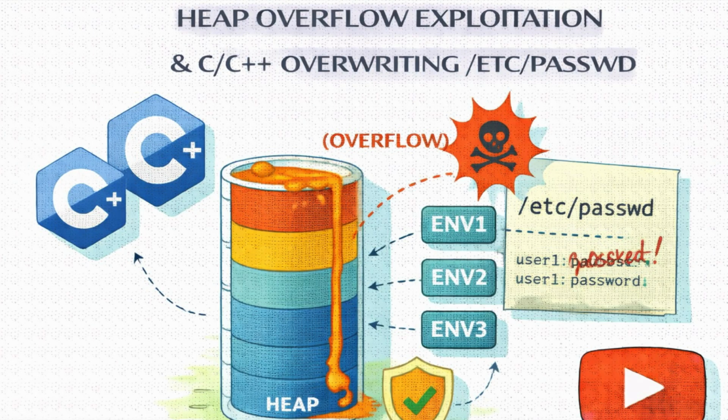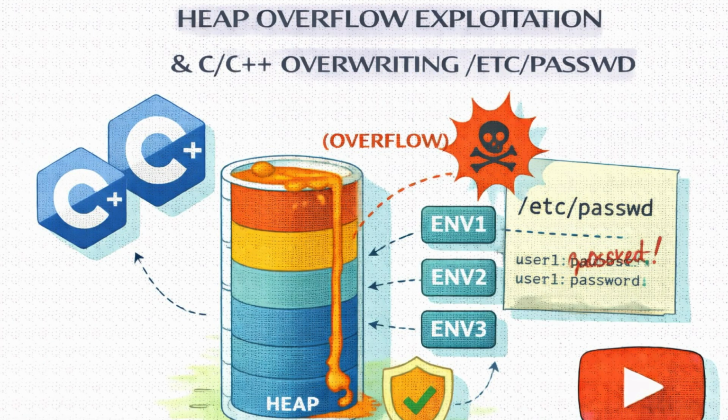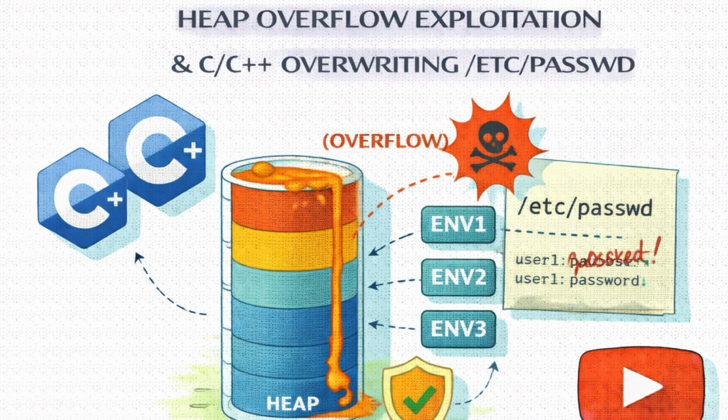But the heap is for dynamic memory. It's the free-for-all zone. When a program runs and says, hey, I need to store this user's photo, but I don't know how big it is yet, it asks the system for a chunk of memory from the heap. So it's grabbed on the fly. It's not pre-allocated in some neat little row. Exactly. It grows and shrinks. And then you have the data and BSS segments. Those are more static. They hold your global variables, things that need to be accessible from anywhere in the program. Like configuration settings or, as we'll see, file pointers.